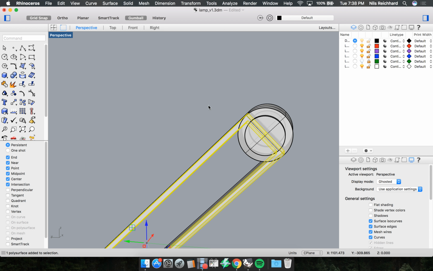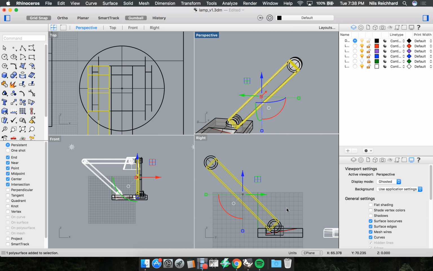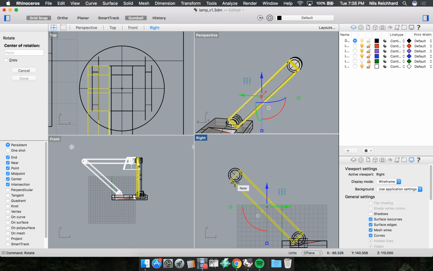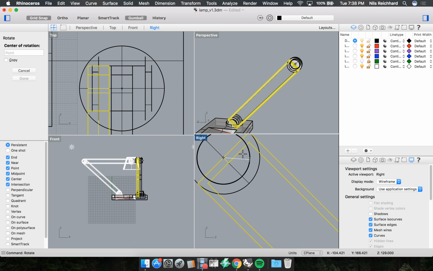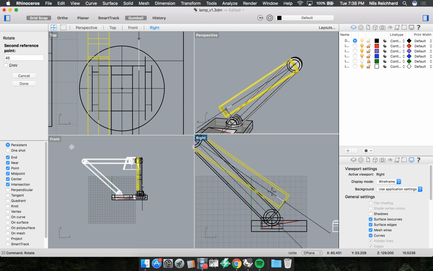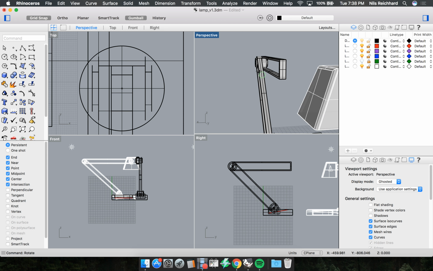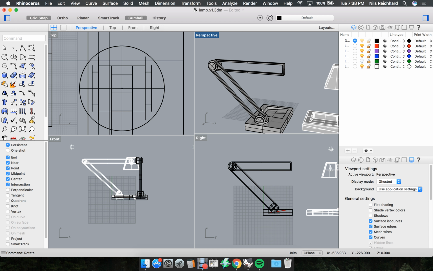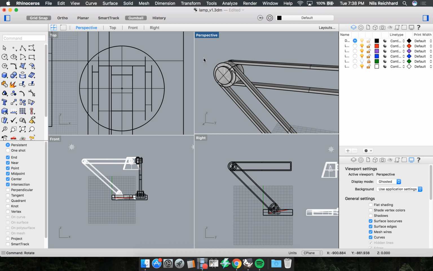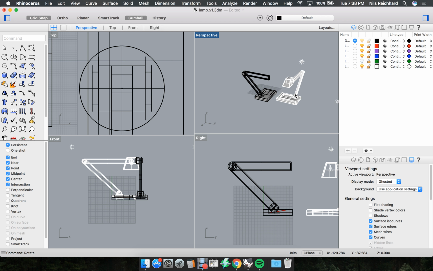What I want to do is to orient, to actually rotate it also, as we did before. So I'll go see my views here. That's the object I want to orient. Rotate. This is the center of the rotation, from this part to this part. So then easily, fast, we have already two joints in the beginning and in the middle. So now we're very close to having our final model.